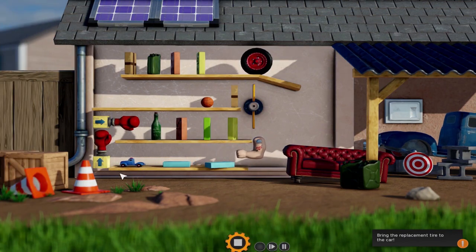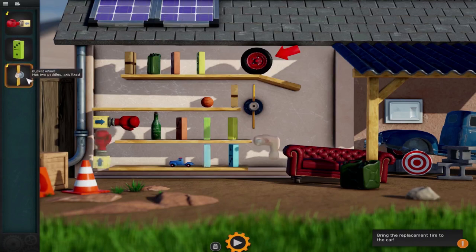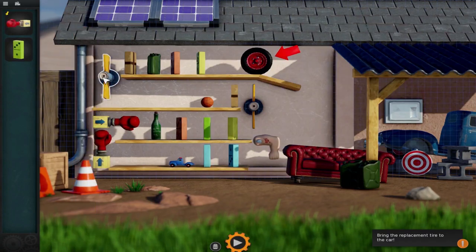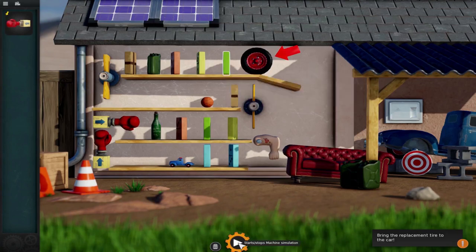Whee, there you go, little truck. Oh, perfect, and it hits the wheel. And this rolls over, but it doesn't go anywhere. So let's see what else we can do. That's a paddle wheel. This won't work, so I guess we need the other bucket wheel. Let's put it right there. And then this is gonna need another domino so it can hit that. And I have no idea where that's gonna go. So let's see what happens.